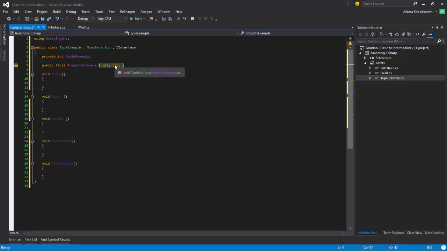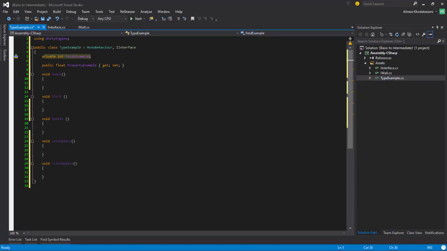It has a getter, it has a setter. It may not have a get, it may have only a set, or it may only have a get and no set. Any one of these can become protected, private, and so on. But long story short, this is the definition of a property. And of course, this is a definition for a method. How can you tell this is a method and this is a property? It is the lack of these parentheses in here.